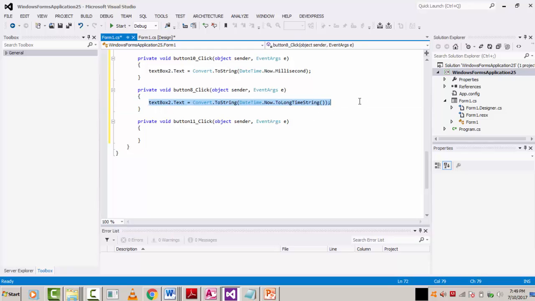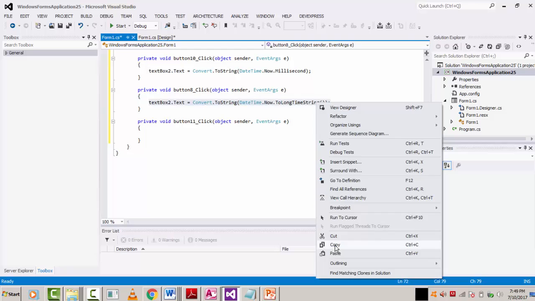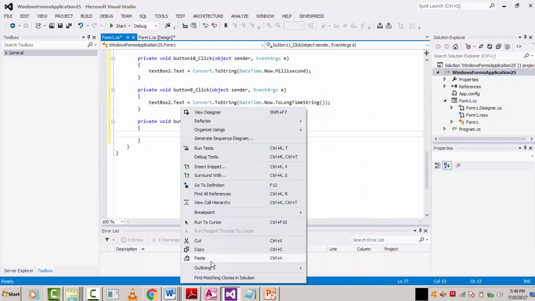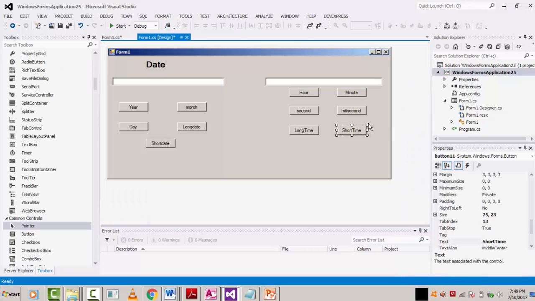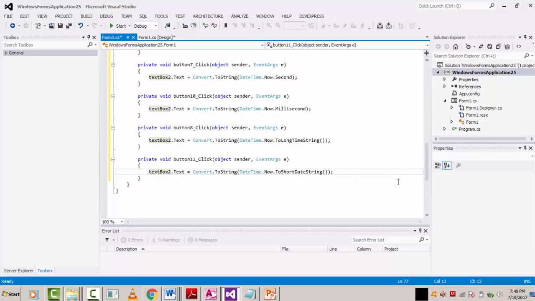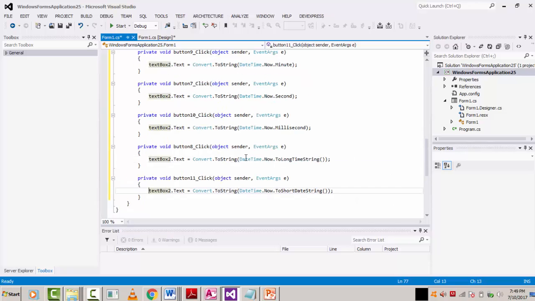Okay, copy and paste. Then for the button here, instead of ToLongTimeString, you have to write ToShortTimeString. That's it. Now I wrote the code as well. The only thing you have to write is DateTime.Now.